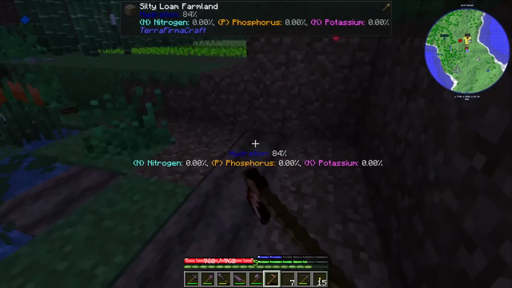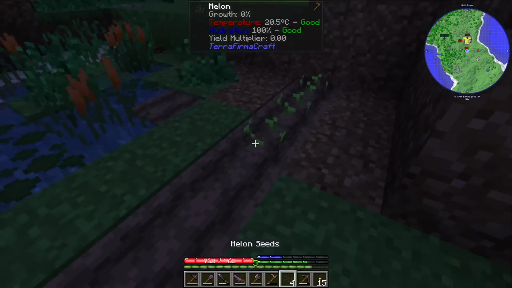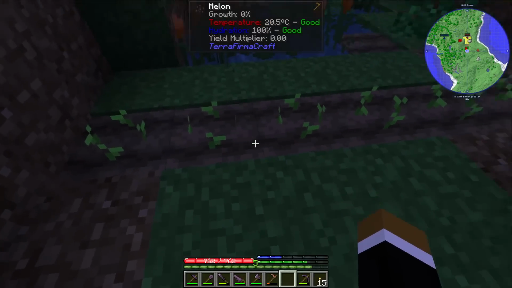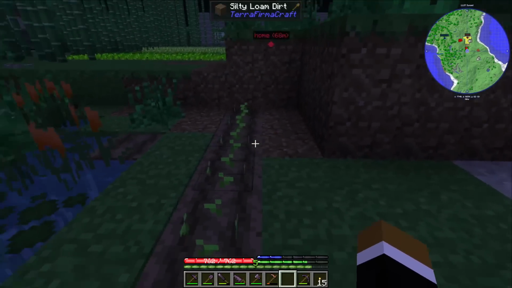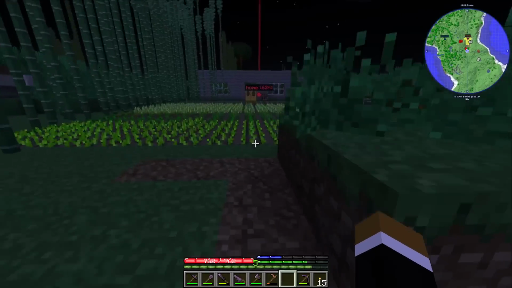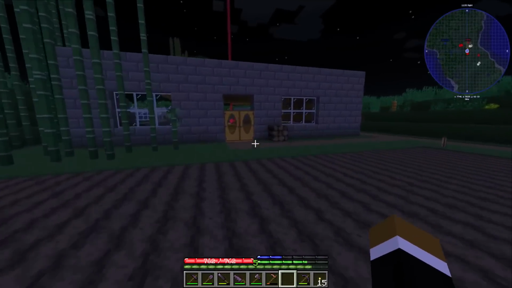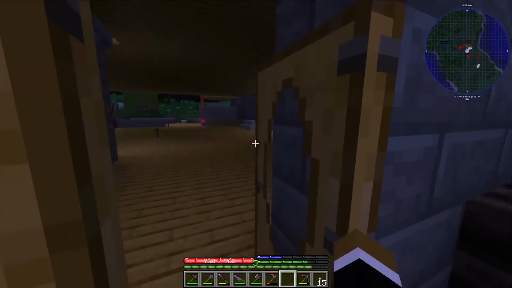4, 5, 6, 7. And here we got hydration 100%. Okay, yeah, the melons should be able to grow here. Alright. Then next, let's get the crushed iron ore and make some wrought iron.